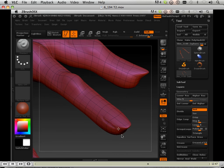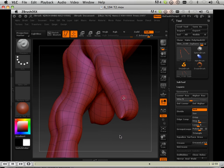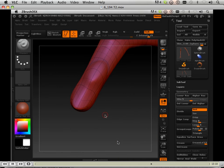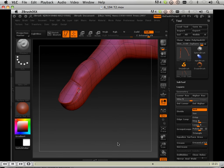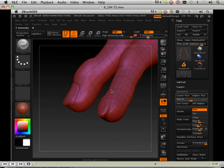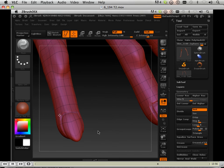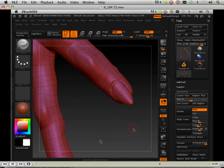So here's where I standardize, subtract in, and then I'm going to pinch all these together to make all the details, just like I did in the tail. That's a great way to make nails. Just like that. And here's the pinch brush, and I'm trying to get the right settings without it being all squished. So I undo this a couple times and go to a smaller setting and do it over and over again, rather than one big swoop of the pinch brush fixes all. So that's what I do for each nail. Let me fast forward a little bit.